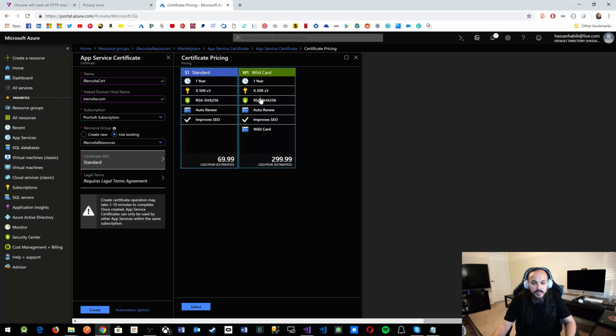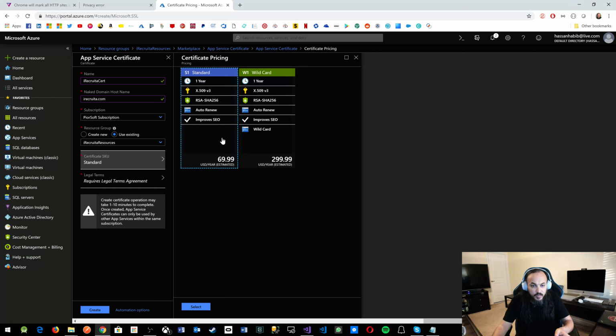And then what kind of certificate do you want? They have a couple of them. What's the difference between a wildcard certificate and a standard certificate? The wildcard certificate doesn't really care. You could have demo.irecruiter.com or anything before irecruiter.com and it'll be happy with it. This one is specifically targeting www.irecruiter.com or irecruiter.com, but not any subdomain.